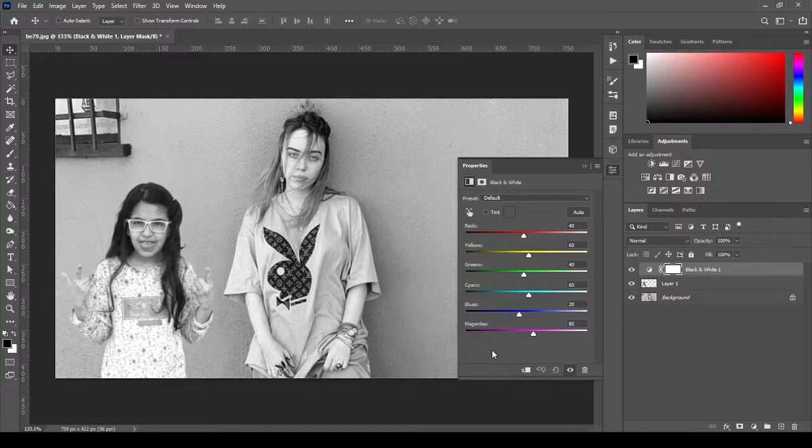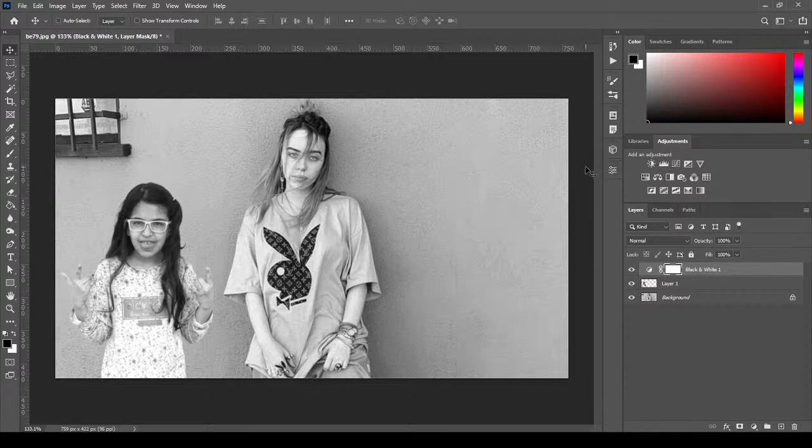Okay, now we can easily focus on the lights when we have this black and white. Now you can clearly see how bright her face is and how dark her face is from this side. So you can guess easily how we can fix that. Now we have to match the brighter part, like her face and her face.